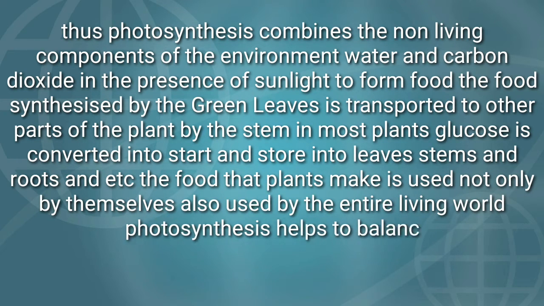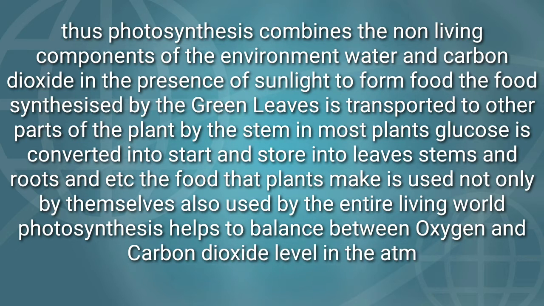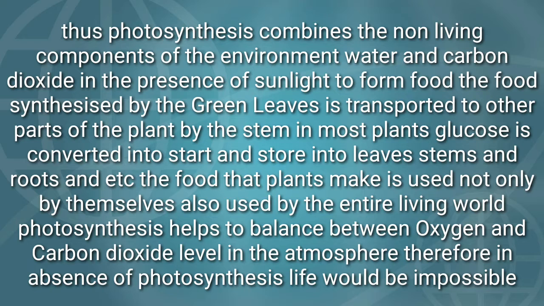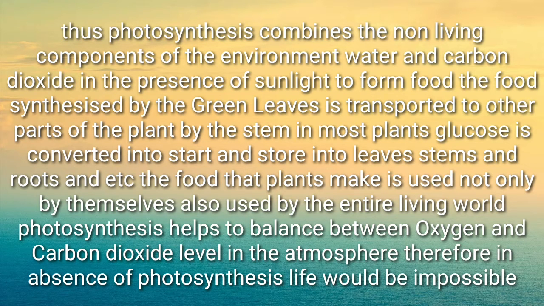In most plants, glucose is converted into starch and stored in the leaves, stems, roots, etc. The food which is made by plants is not only used by plants but also used by the entire living world. Photosynthesis helps to balance oxygen and carbon dioxide levels in the atmosphere. Therefore, in the absence of photosynthesis, life would have been impossible.